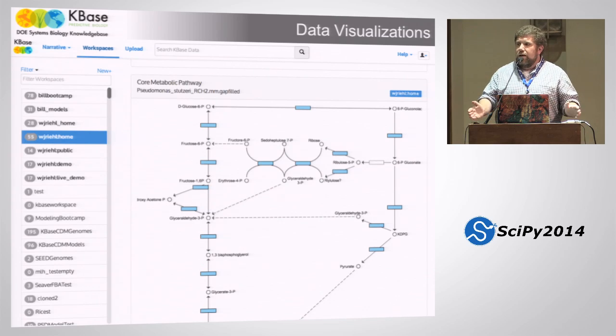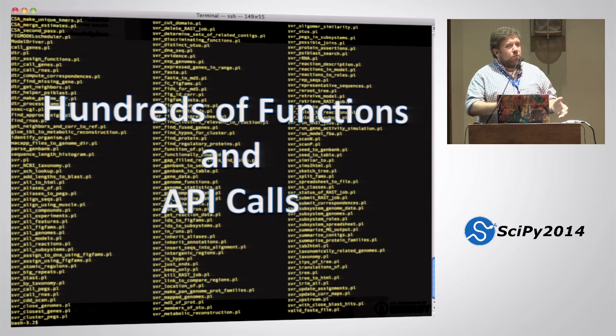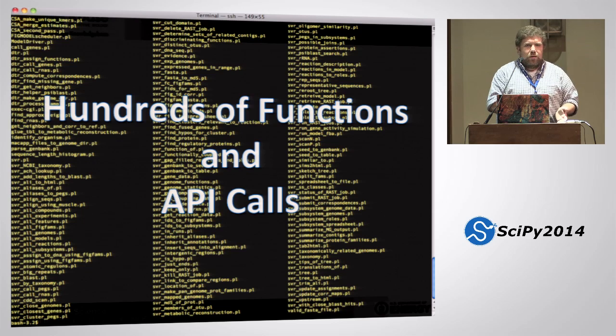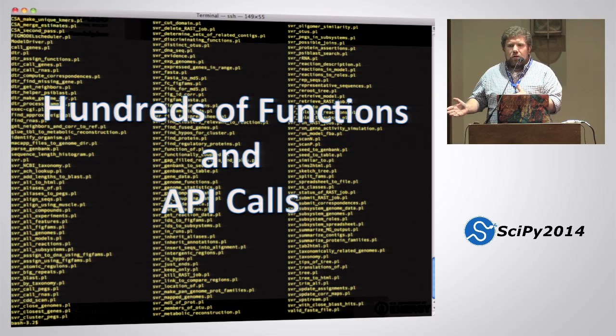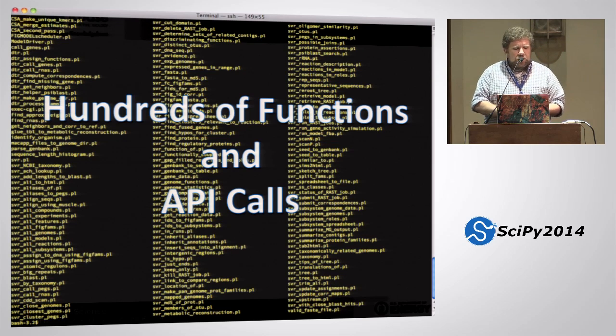Once a user has all of their data accessible within their workspace, we have hundreds of functions and different API calls that we generated both internally as part of the KBase team, and also externally we've brought in a number of open source third-party packages to be accessible to all of this, including Chime and some of the BioPython type things. All of these range from different genome assembly and annotation to metabolic model building, metagenome analysis, GWAS systems, and so on and so forth.